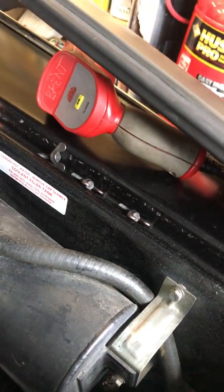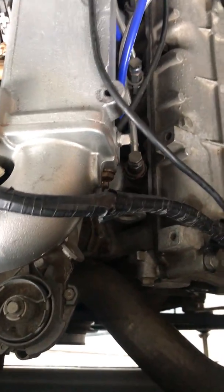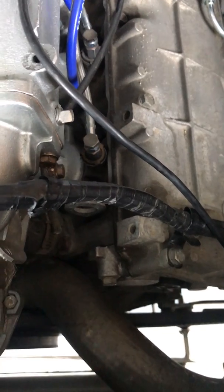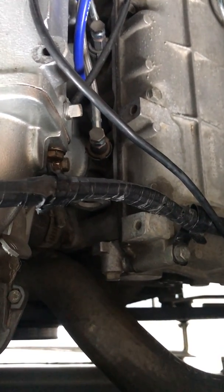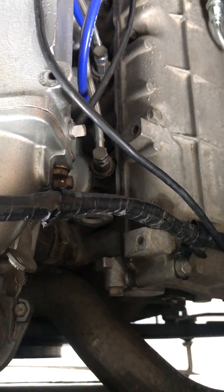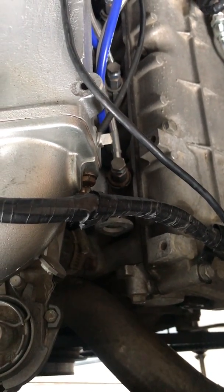Other than that, I do have a timing light. It's all set up. I did notice this morning when I was trying to figure this out, I had checked my timing and it appeared as though I was at 12 degrees at idle, so I went ahead and loosened up the distributor and moved it a little bit so that I am pretty much on 13, and we'll prove that as well. But I just kind of want to start it up for you guys, see what you think.